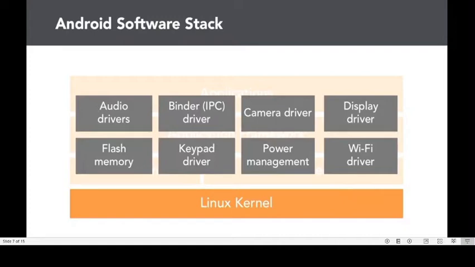The Linux kernel starts with Linux itself and has a set of drivers. Each driver is designed to interface with some part of Android devices. There are drivers such as audio, camera, display, keyboard, to manage flash memory, power, Wi-Fi. It is the OEMs who customize these mobile devices.